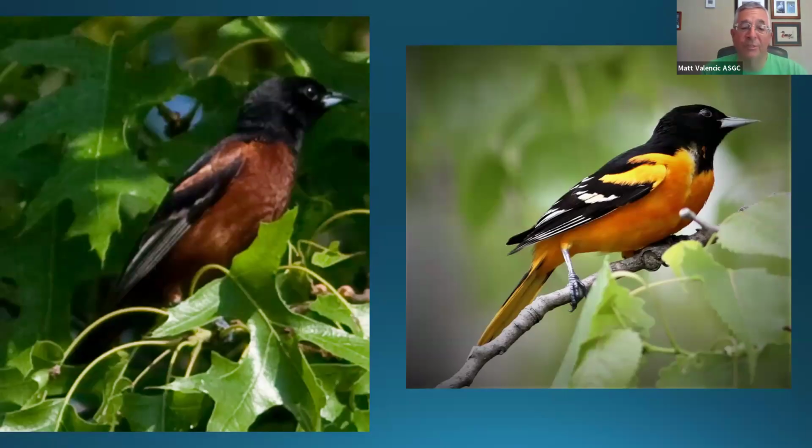So trees, trees, trees. If you're a bird lover, pick some trees of your choosing. Any native tree will do. Satisfy your visual ideas first, and pick from two or three. There are so many out there from which to choose, and the Nature in My Backyard folks can help you with lists of things to choose from.